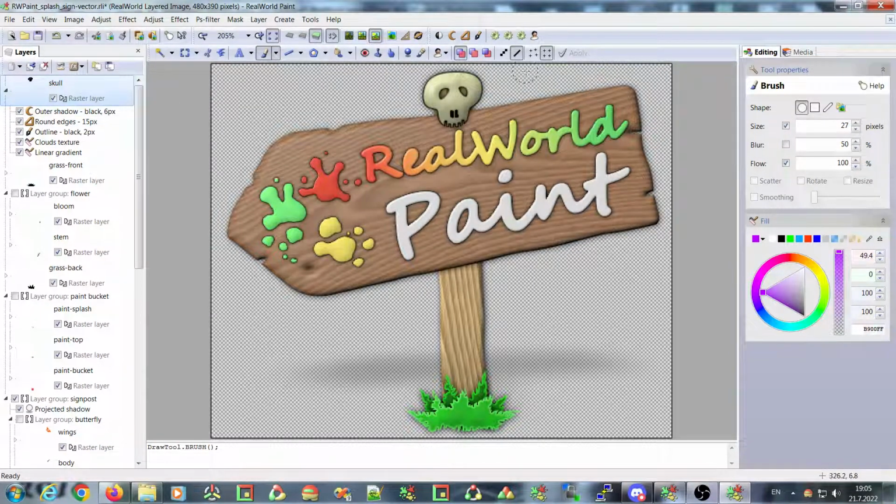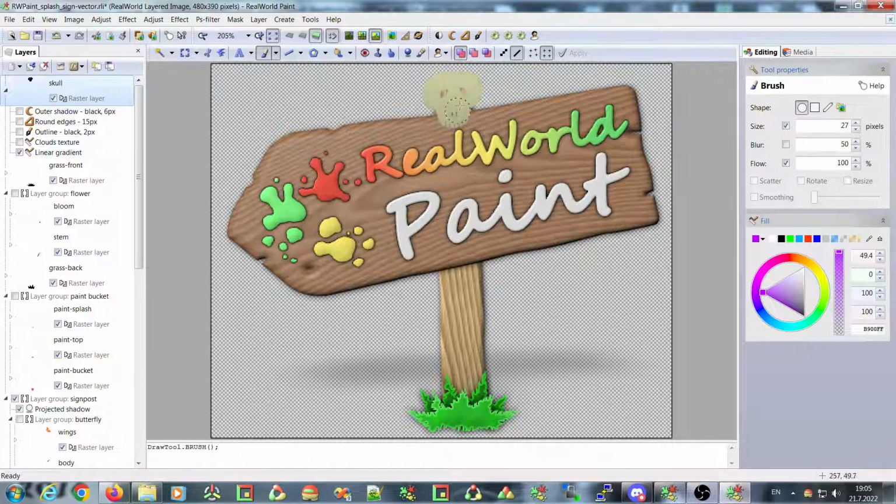We are talking about this skull layer. I can disable and enable individual styles. So you will notice the changes. The shadow disappeared. Now the bevel effect is gone. Now the black outline disappears.